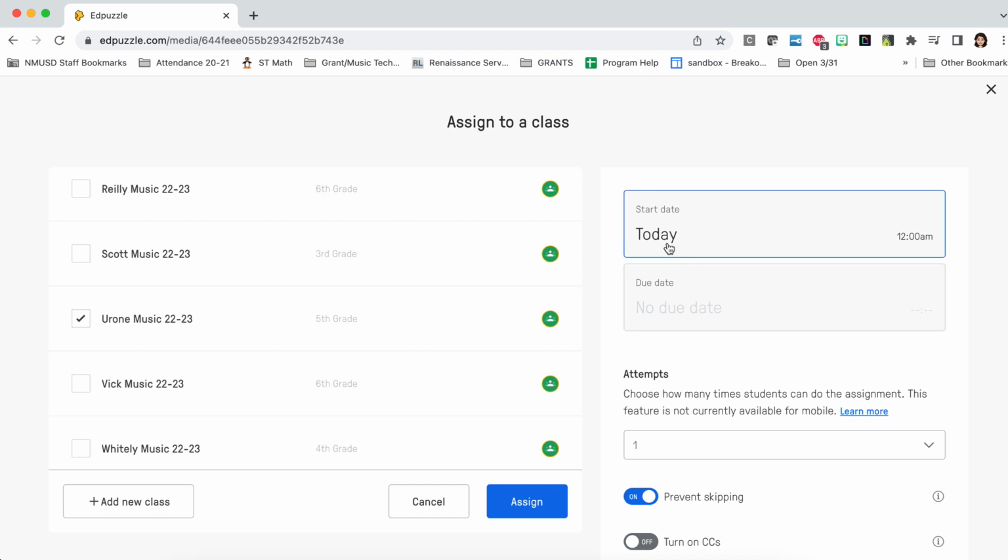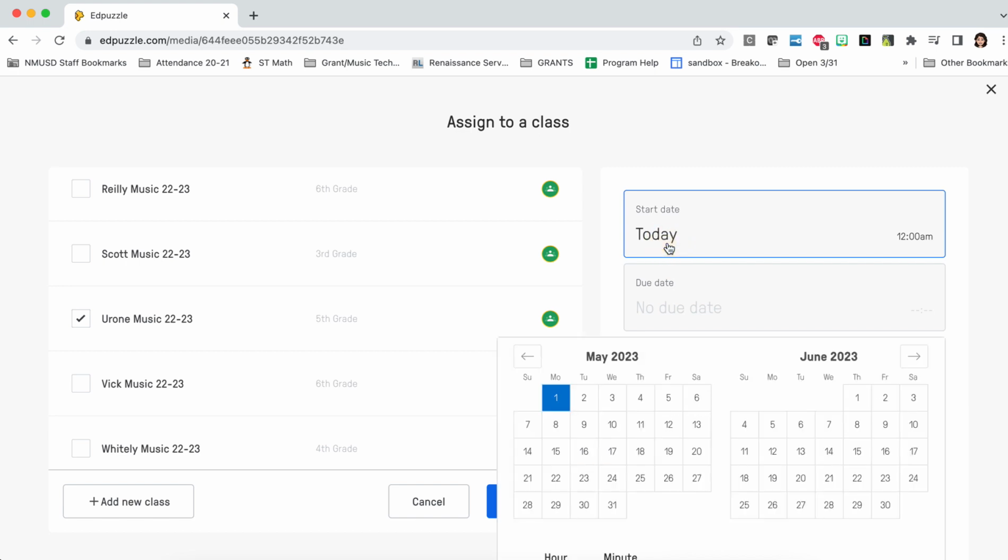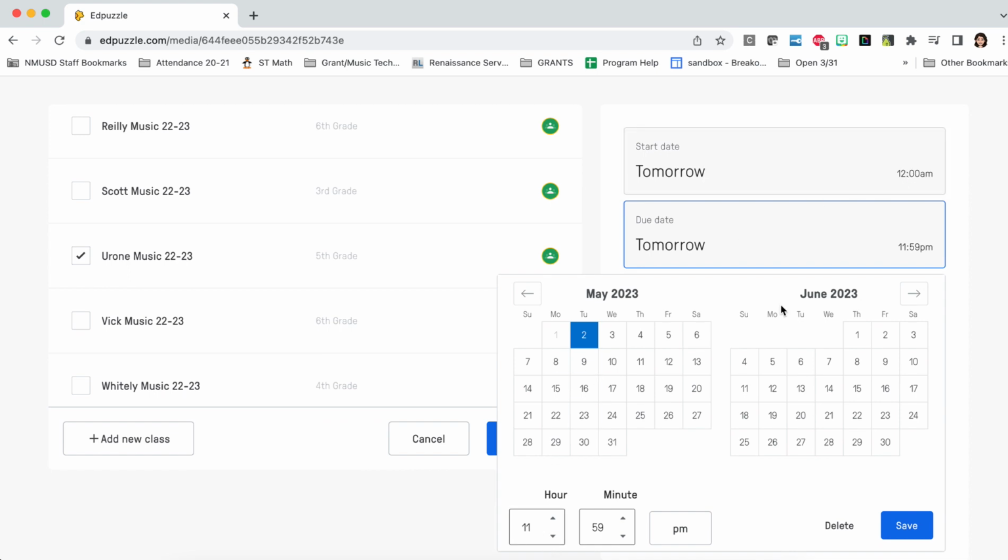If you go ahead and select the date today, let's pretend that I'm going to be absent. Maybe I know I'm going to be absent tomorrow because I am not feeling well. So I'm going to go ahead and select Tuesday, May 2nd here for the date, and I am going to set the due date. I want it also to be turned in the same day. Now, I can go ahead and change the time here that I need to start and to submit.